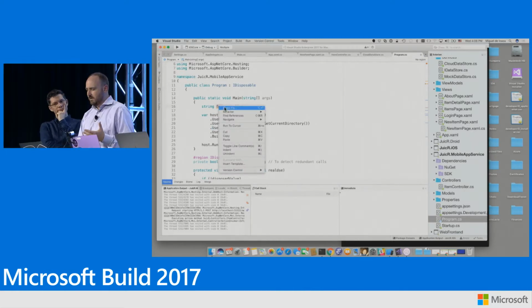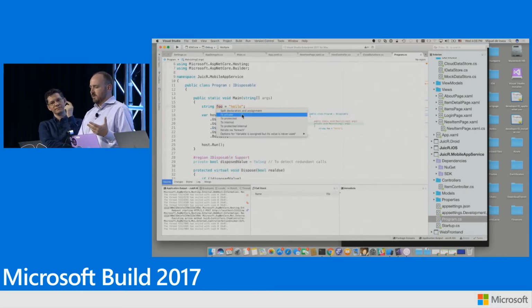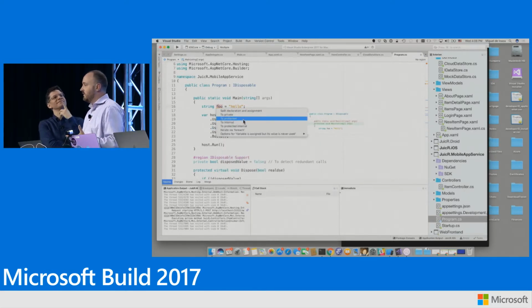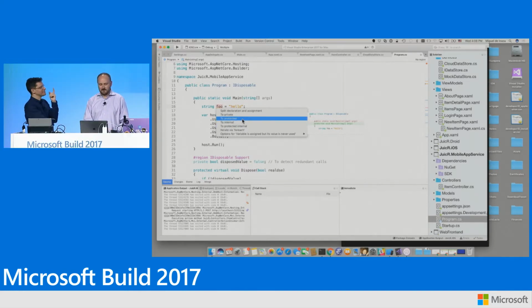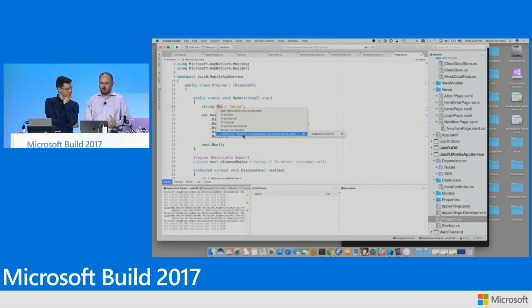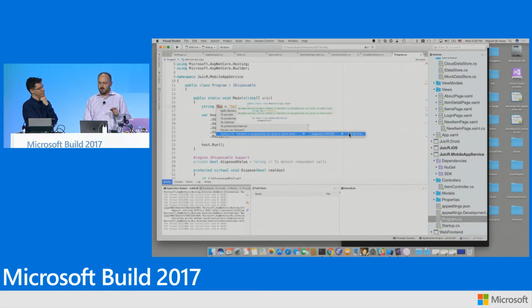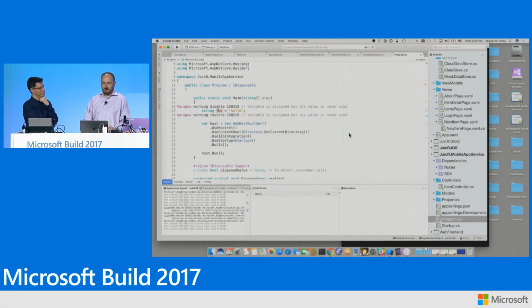Now, come in and look at quick fix. There's a few options for what it can do. It knows I've done something wrong. Maybe I meant for, but in particular, the most important thing is that I have a field and I never used it, right? But I did that on purpose, so I'm going to suppress that error because you're not the boss of me. That's what my daughter says. So C# editing, very powerful.